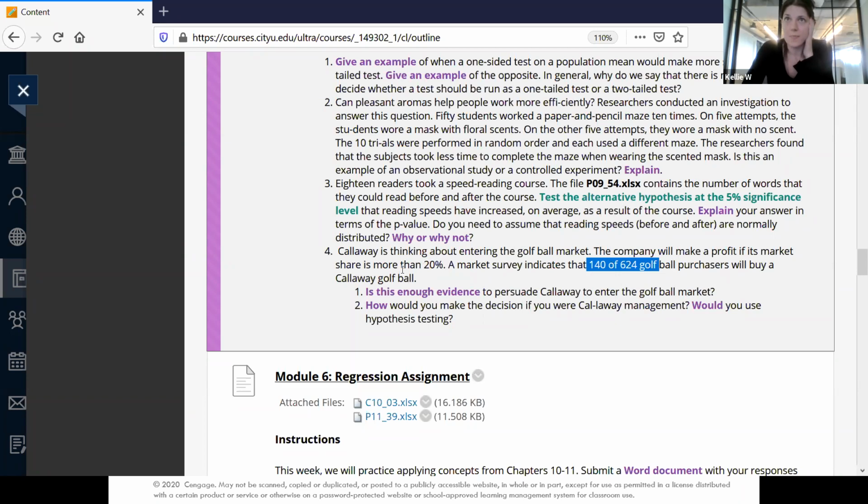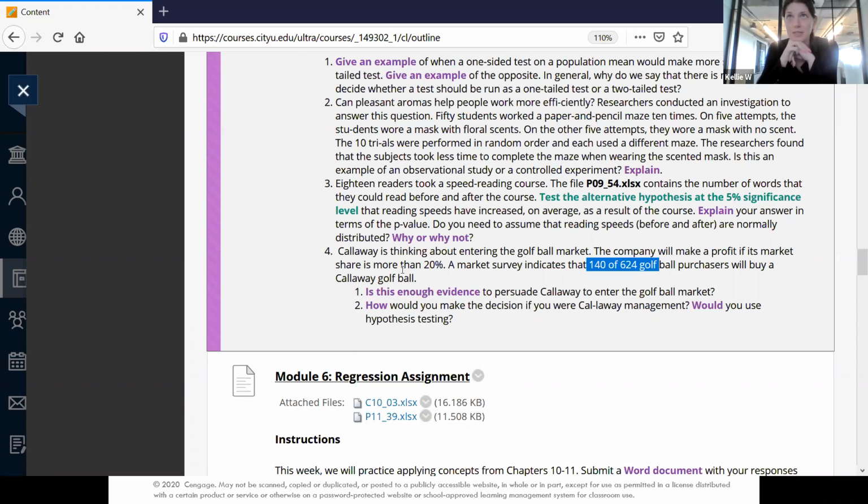So if you are working through this example and you feel a little stuck, go back to one of the earlier examples we did where we tested for the proportion. In that case, remember, the example was whether or not the proportion of unsatisfied customers was less than 7.5%. Now we want to test to see if the proportion of potential golf ball purchasers will be more than 20% for this brand. So also a one-tail test.